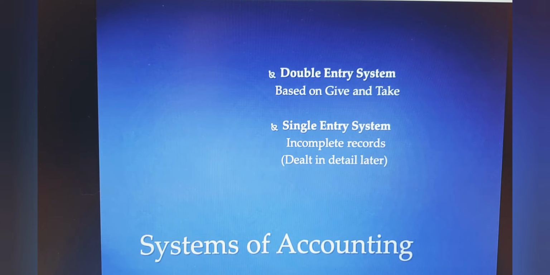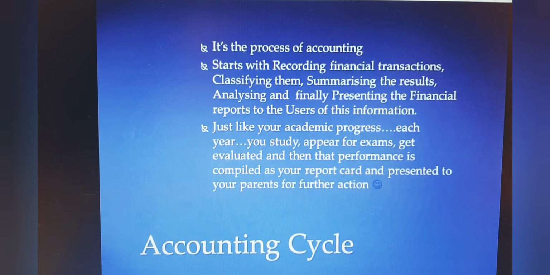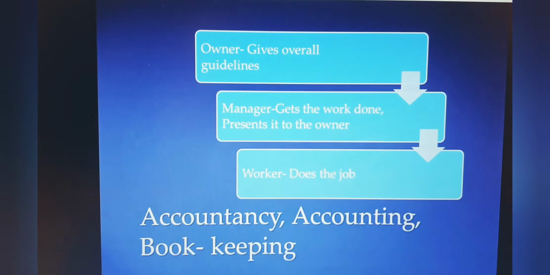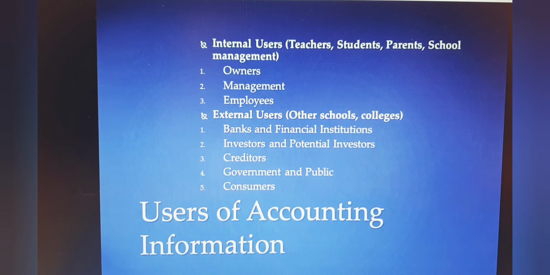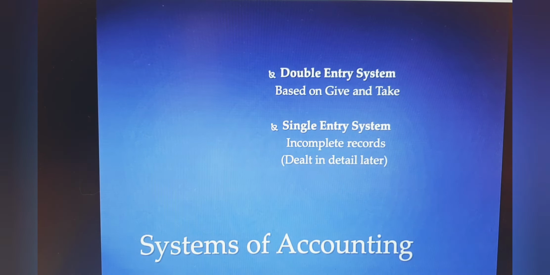For now, I think you have acquired enough knowledge about what accounts, accountancy and bookkeeping are, what the accounting cycle, the process of accounts, is, who the interested people in the financial reports are, and the two basic systems of accounts, right? So with this, we end the introduction to accounting. I hope you found it good. And now we next move on to the explanation of some basic terms of accounting. Thank you so much for watching.